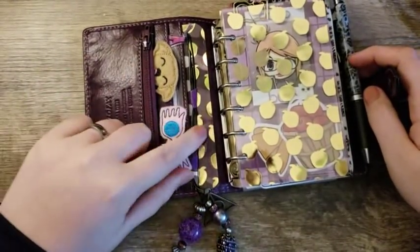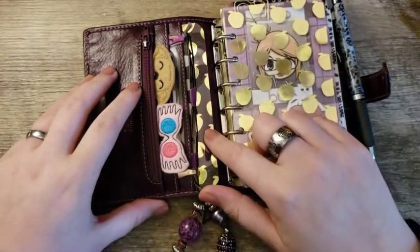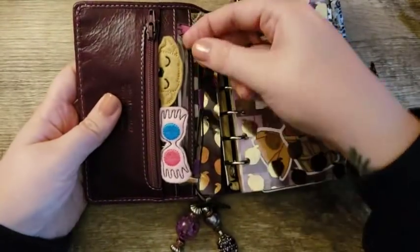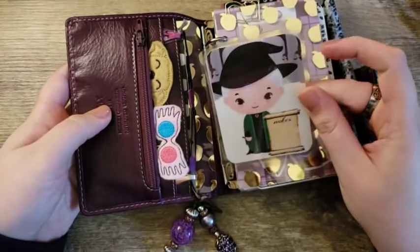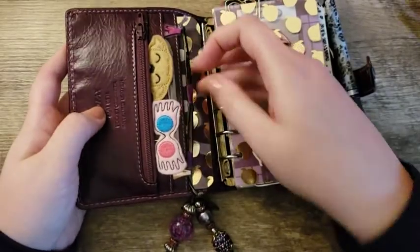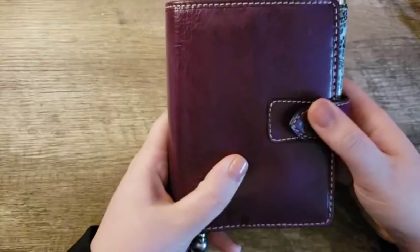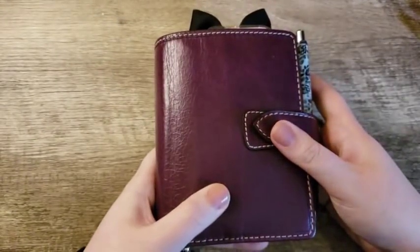Cute little Harry Potter clippies from Etsy. I've got acetate here again. It's just like a scrap piece to protect the leather from the rings. And my little dash card of Professor McGonagall that I made. Keep that tucked in there. So that is it. I'm absolutely loving this.